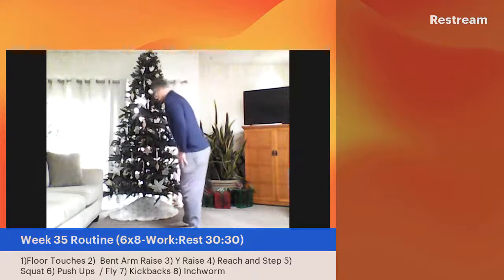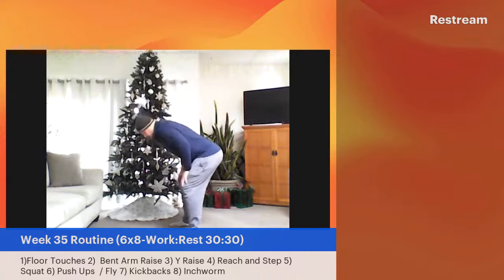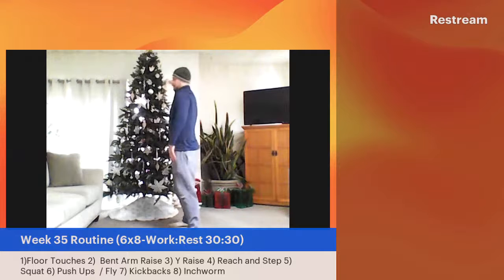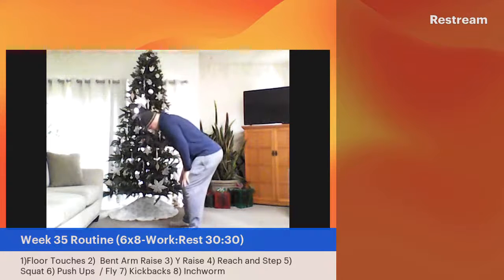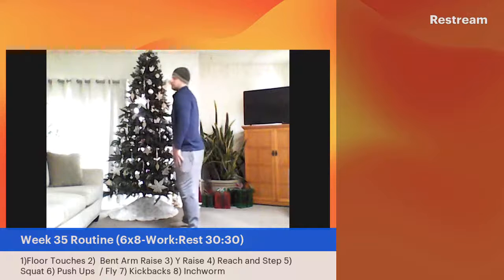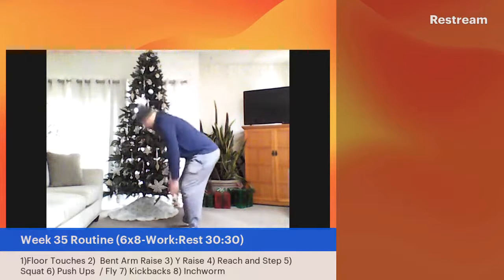And then maybe you're still kind of warming up a little bit here. Or maybe you're a little bit burned down from that first set. Maybe you're taking this first one slow. That's a great way to pace yourself. The same thing, I'm just going down and keeping my hands on my hips, getting down to a comfortable position and coming right back up. You got to go within the depth that's comfortable for you.